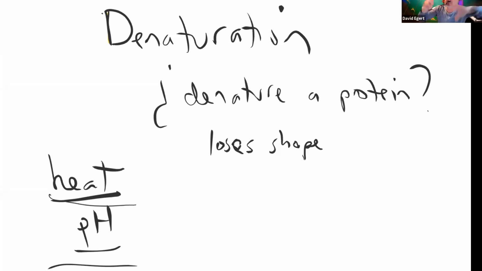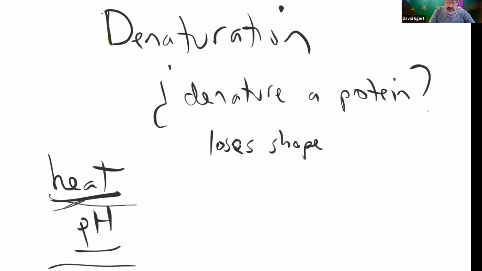Heat, because things are now moving around. You have all these chains of amino acids and they're wiggling more. The more heat, the more energy. And all of a sudden they're getting all tangled with each other. And now they're no longer in their nice folded shape. They're now just a big tangled up mess of amino acids.